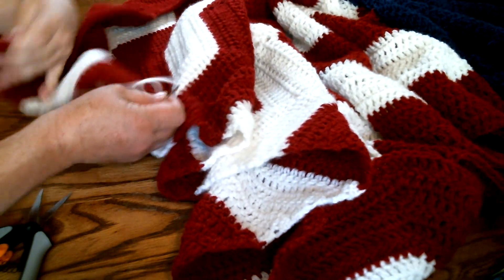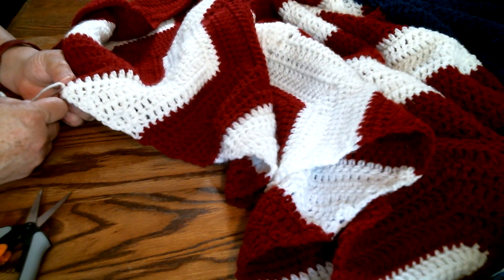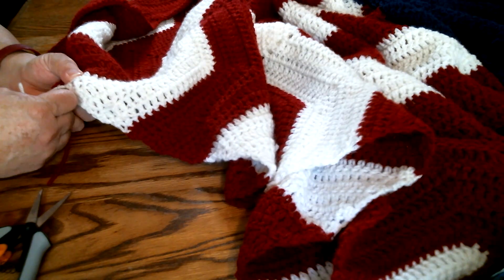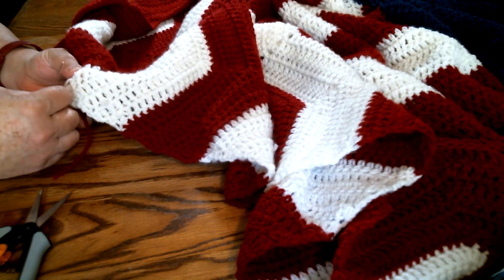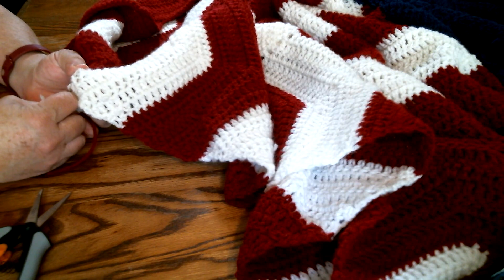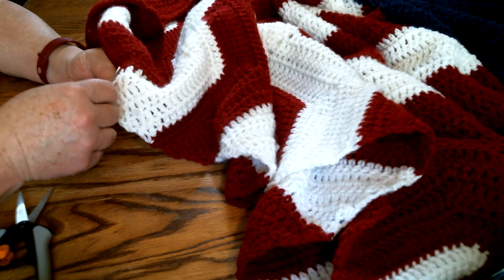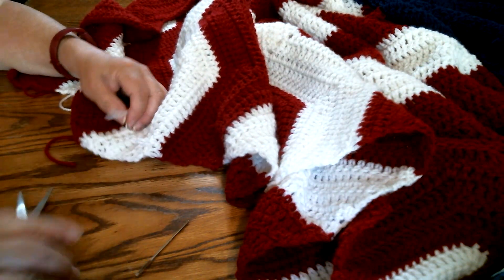I'm going to finish up this side of the blanket and then let y'all go — I'm already at 34 minutes just yapping. I've been watching Mama Kayla — bless her heart, she's going through something else with her mouth. She mentioned little pieces of bones still being in there, and I remember mama going through the same thing after having all her teeth pulled — the bone would poke out instead of down. Kayla is also working on a beautiful red, white, and blue blanket, and every one of hers is granny squares. That's the kind of color-changing granny squares I don't know if I could deal with.